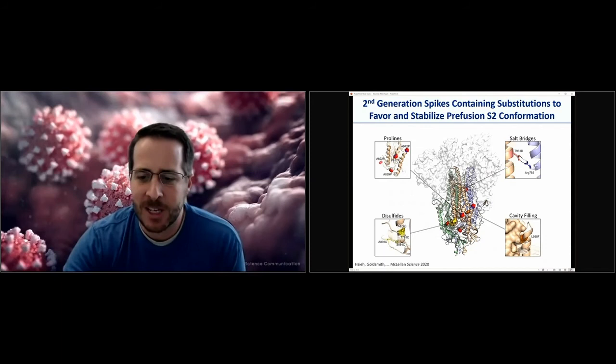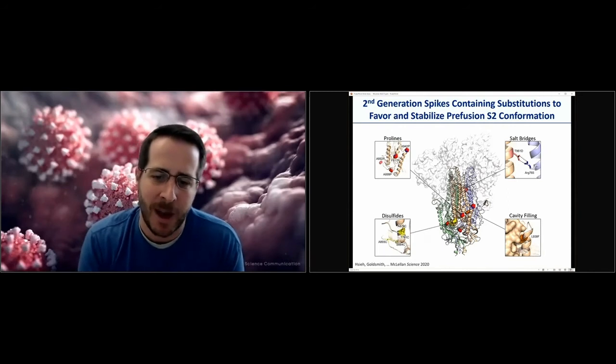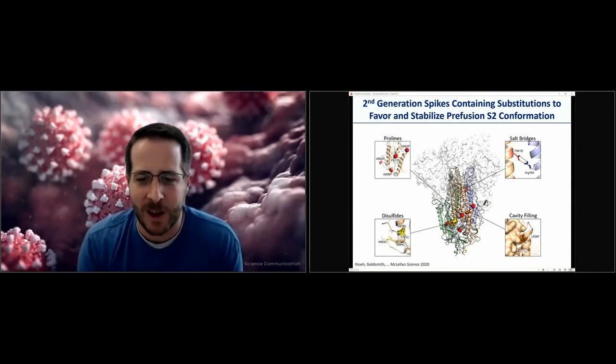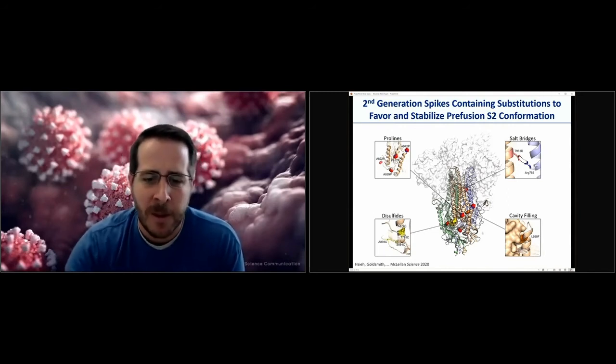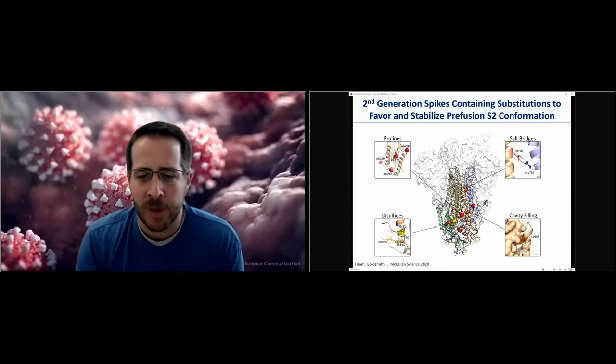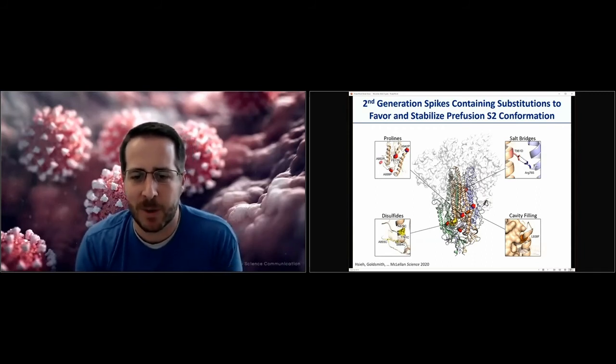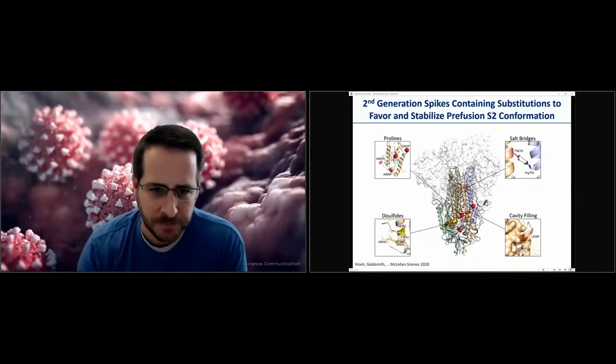Cavity filling mutations, where we mutate smaller residues like leucine to phenylalanine to help fill these small pockets that are generally found in class 1 viral fusion proteins. And then introduction of disulfide bonds to form covalent linkages between flexible regions, or a region that moves and a region that doesn't move between the pre and post conformational change.